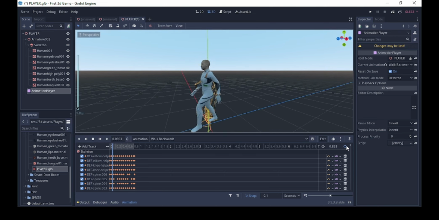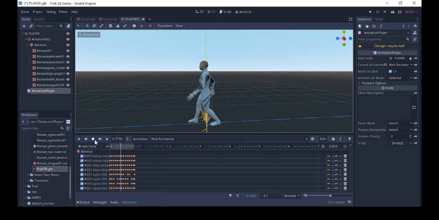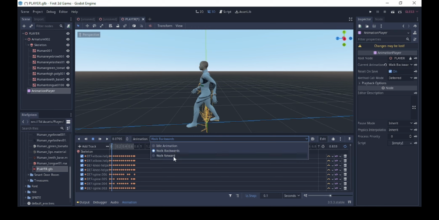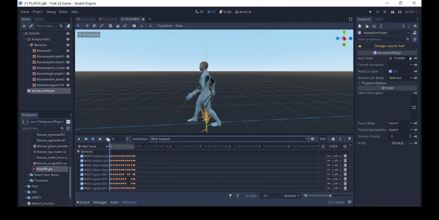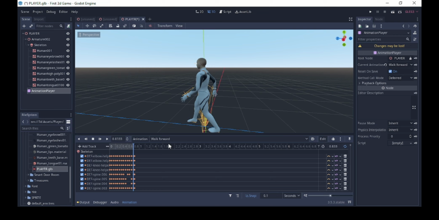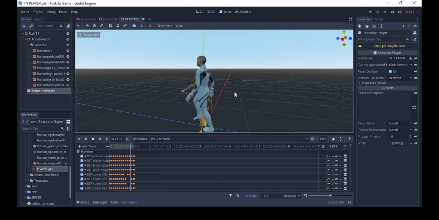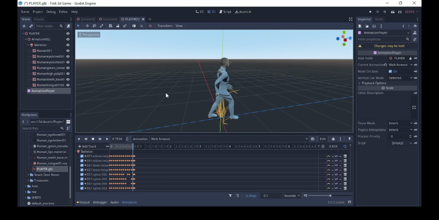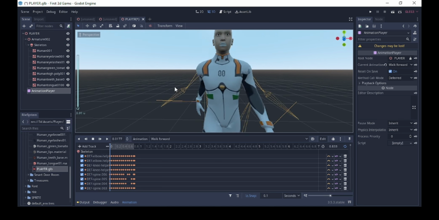So always make sure this is already turned on, because you'll still be working with this inside the animation. The same thing here, this is for the forward movements. You turn it on. Cycle, make sure the cycle is on. So everything is actually working very fine the way we want it.